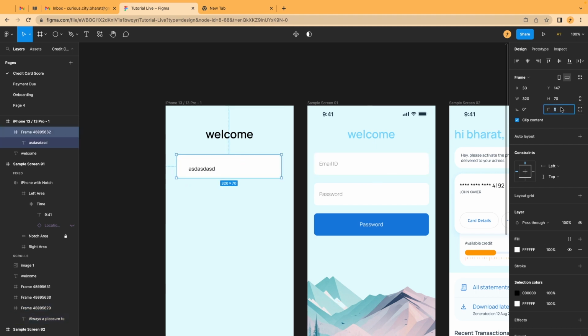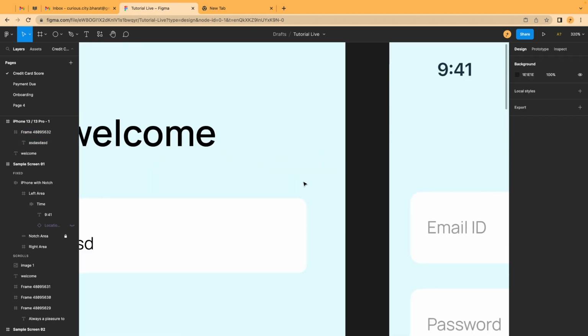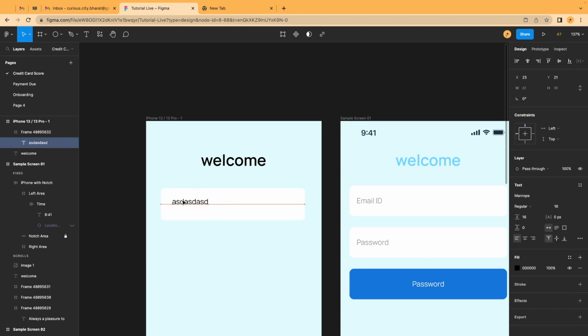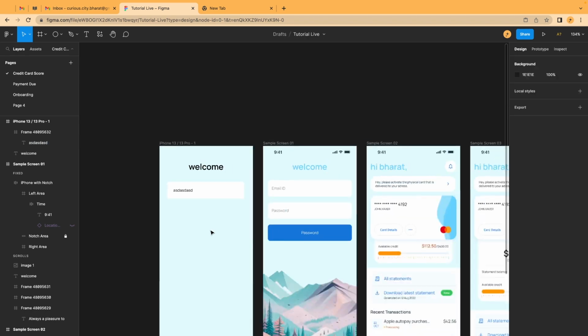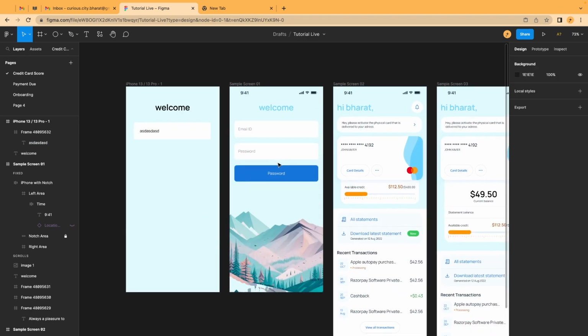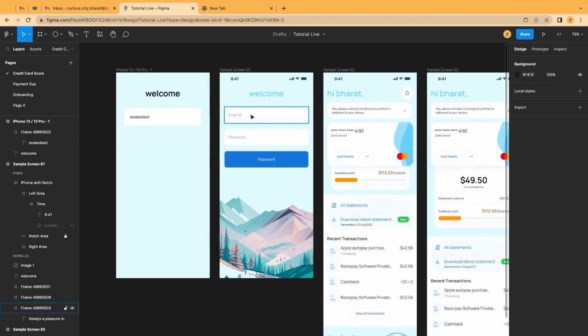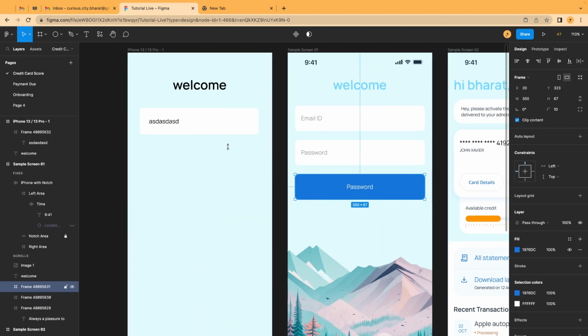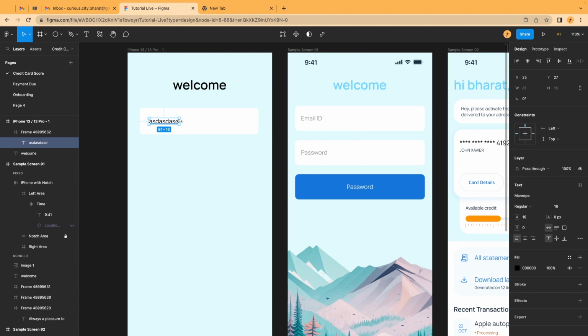So we can give a rounded corner here and you can see how that applies here, and you can adjust the size and the position, but you get an idea as to how to create them, right? Now similarly this will be created, similarly this will be created. It's just that this particular item can be done like this as well, which is you center align it, and that's fine.